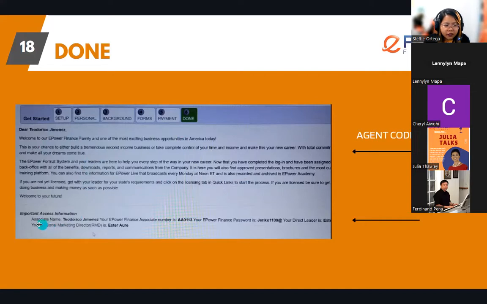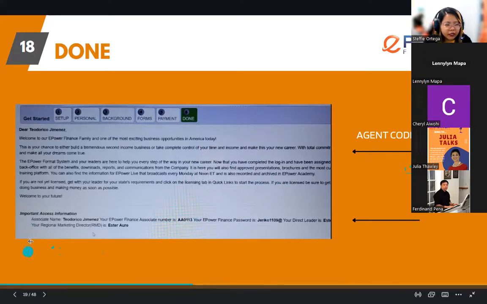And definitely you'll have your name, and then your agent code. So you have to take note. The agent code is going to be at the bottom under important access information. And then your password will be given to you. Once you receive this, you're all set.